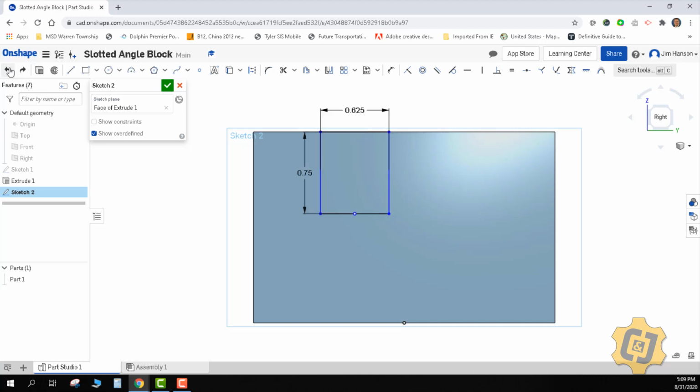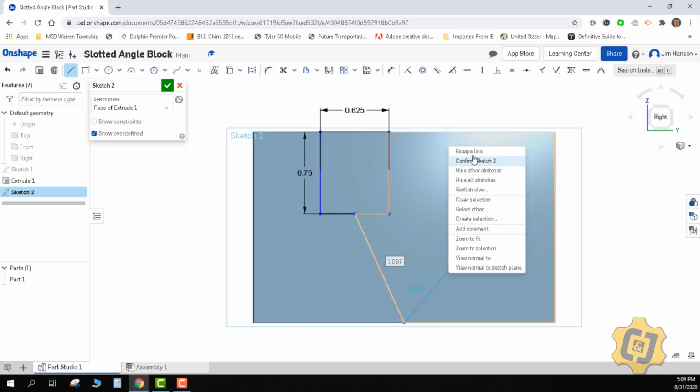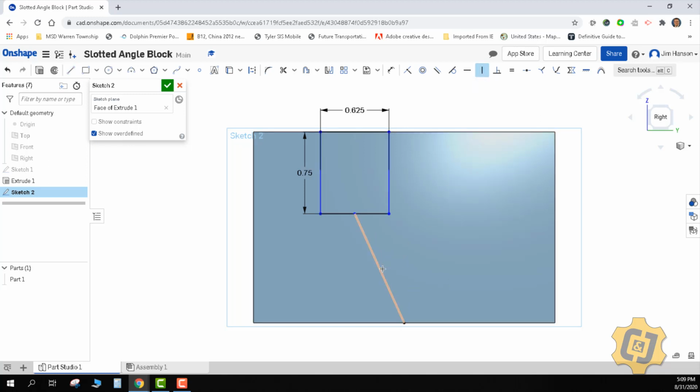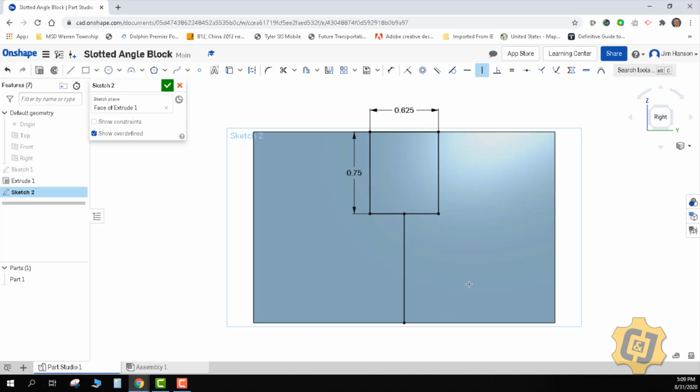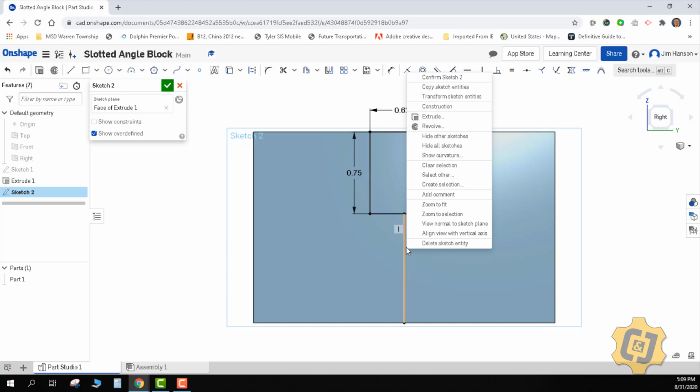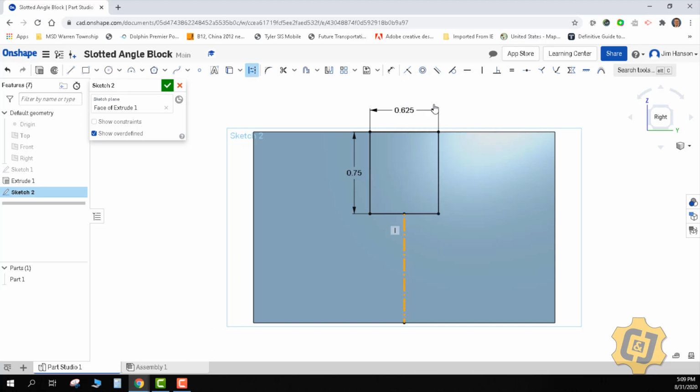Another option is to just use the line tool. So I can use the line tool. I can find the middle of that one pretty easy. I can find the middle of this one pretty easy. Escape my line, and now I can just make that line vertical. Either way, I will encourage you, if you're going to use this line, to go ahead and right click on it and turn it into a construction line, because it's just there to hold the part.